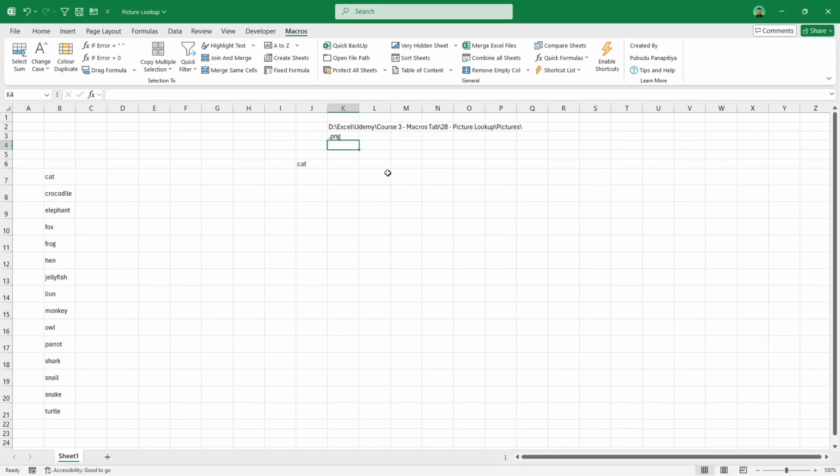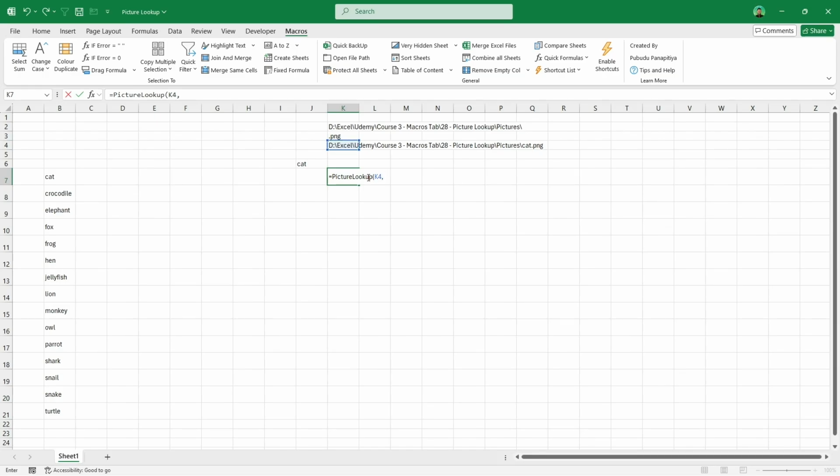You can use the concatenate formula or the ampersand sign to join it. I will do it with the ampersand sign: equal this cell, then the ampersand, the image name, ampersand, and the file type. Okay. Now I got the full path with the image name. Then I will do the lookup formula, equal picture lookup, then give the file location. Even though we created another cell with the equation to get the full file path, you can even type all those ampersand signs directly in this formula, the same as we do in other formulas.